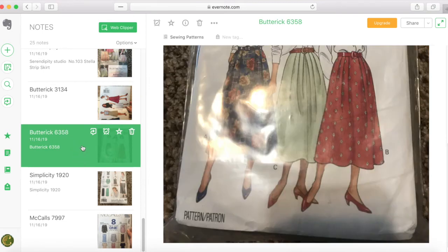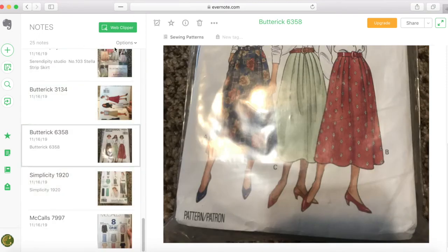So this has been a great way for me to organize my patterns and know what I currently have, and as I purchase more patterns, I can upload those as well to know what I have and what I need to purchase to add for a new wardrobe, etc. And I'm not overbuying. So hopefully this might be helpful to you as you are going through and reorganizing your patterns, maybe purging some of those as well as deciding which ones to keep. This is a great free app that you can put on your phone to take with you, and that way you'll know exactly what patterns you have and what you need to make that particular garment or craft that you're working on.